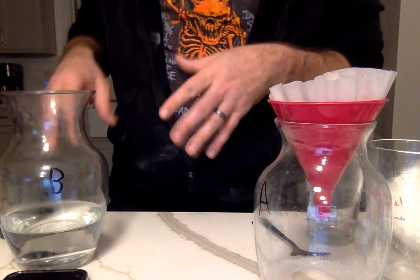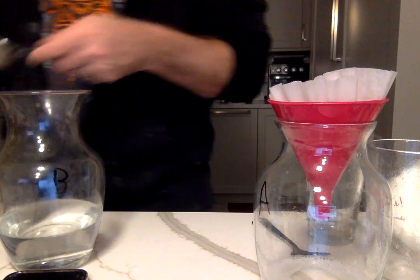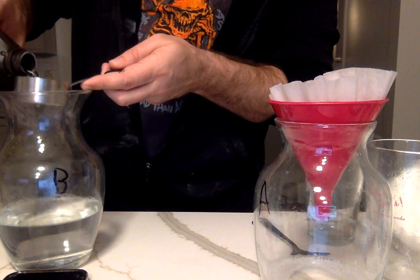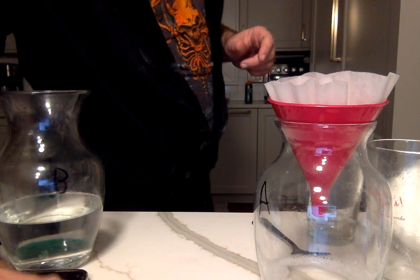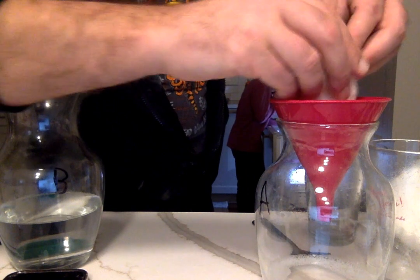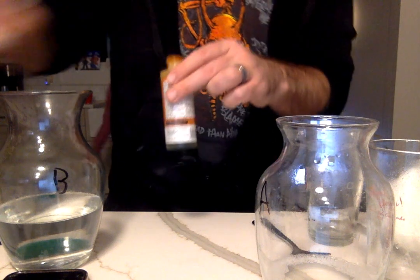I used 350 milliliters of distilled water, mixed that around like crazy, and now I'm about to add 150 milliliters of hydrogen peroxide. That's a quarter cup, about 50 milliliters. So this is almost completely distilled. Now it's time to add the iodine, at the very end of my iodine, so let's hope this works.